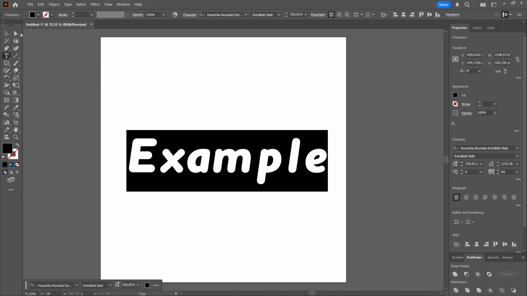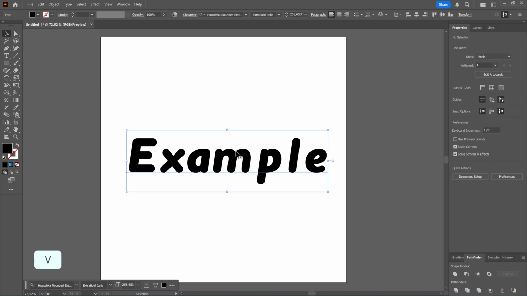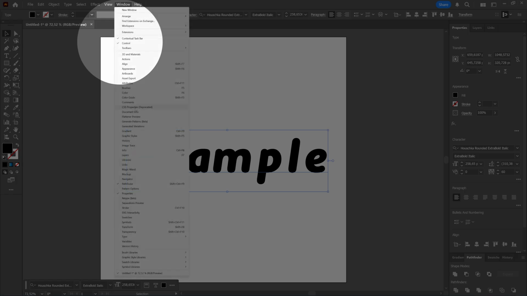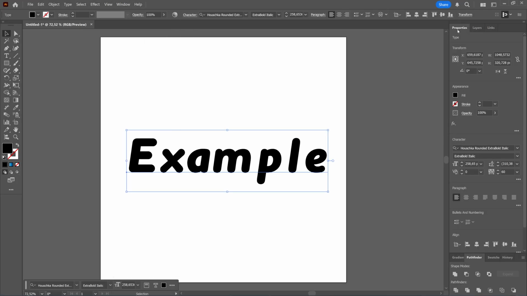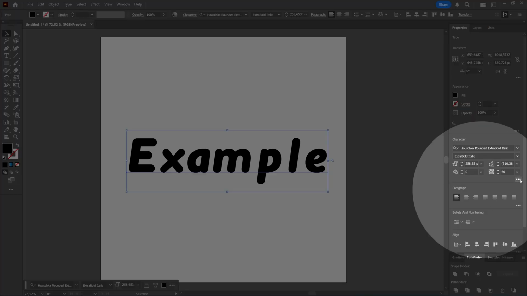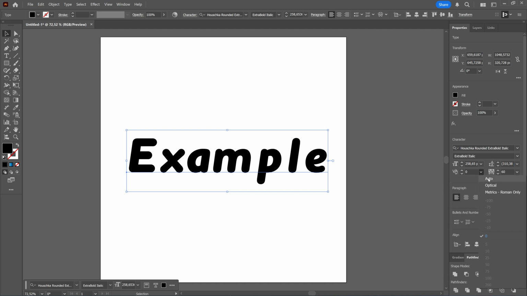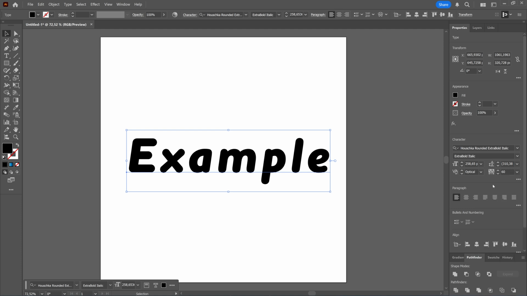Now, the other option you have is selecting your text again, and in the Properties window, which if it isn't visible, you can go to Window and then select Properties. In this Properties window, you have the character option here, and if you click these three dots, you have more options also, but you have your kerning visible here, and then in the kerning, you can say Optical. And now Illustrator will adjust the kerning for you to the point which it thinks is best. So the optical is an automatic adjustment of the kerning between all these letters.